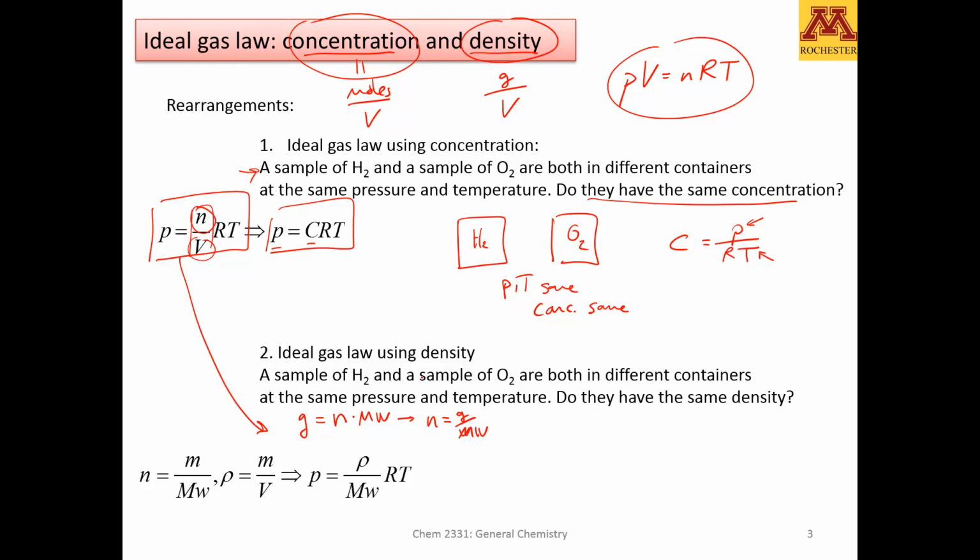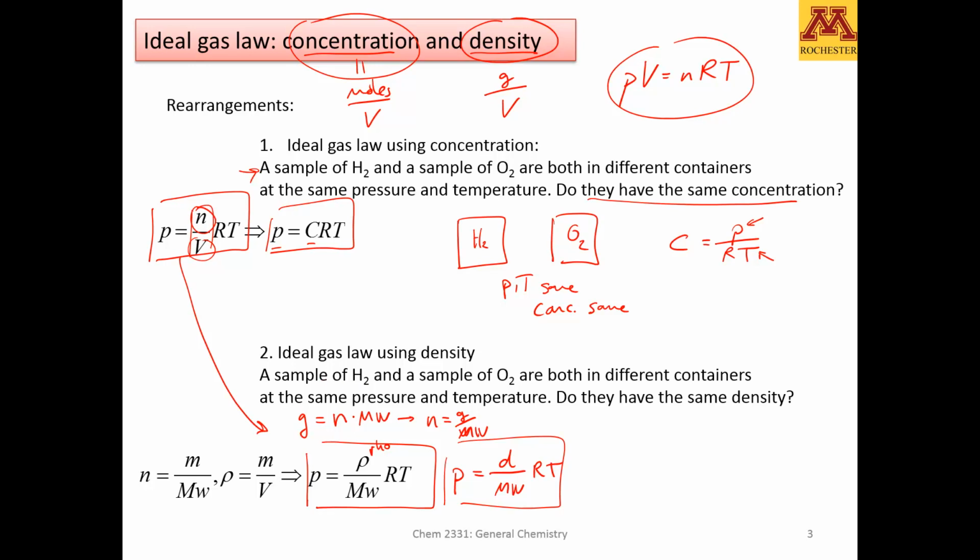So you put this into the ideal gas law, and what you see is this, where this, unfortunately, is supposed to be the Greek letter rho. It's the symbol for density. If you prefer, you may want to use the term D, where density divided by the molecular weight of the gas, RT. All right. So here you have the ideal gas law expressed in terms of density, that is, mass over volume.